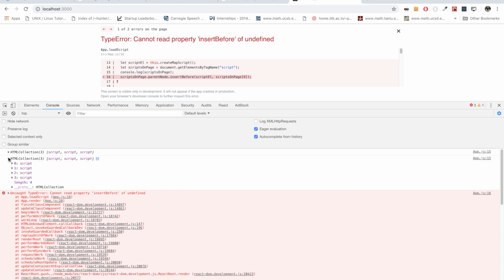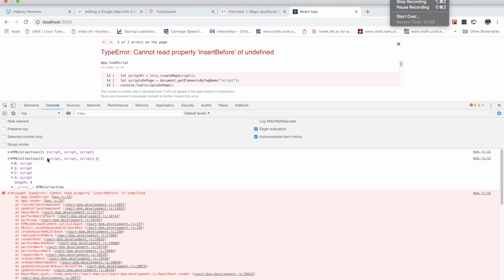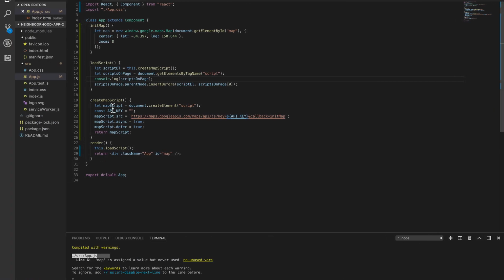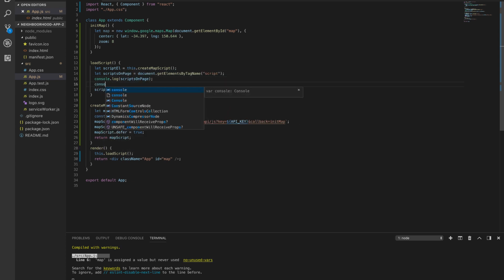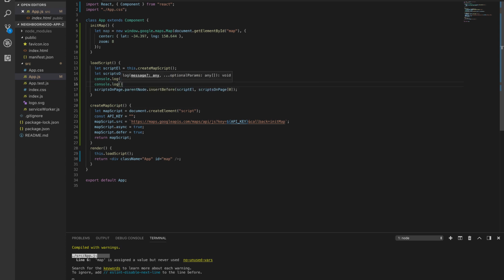All right. So we actually get the HTML collection, but now it says that the parent node is undefined. So let's see what the parent node is.